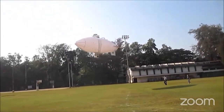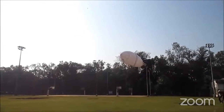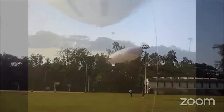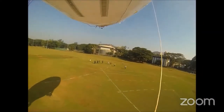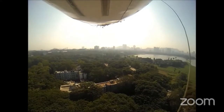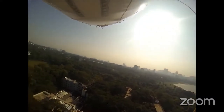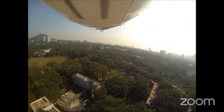So we are doing the initial flights just to check the capability of the airship and how much it can go against the wind. And then once we got an idea that the airship is flying quite stably, then we took the challenge of making it fly above IIT Bombay campus. So what you see below is the campus. You see the beautiful Pawai Lake, which is part of our campus. And the solar panels on the bottom are those of hostel number 8, one of the hostels in IIT Bombay. Hostel number 8 and hostel number 11.